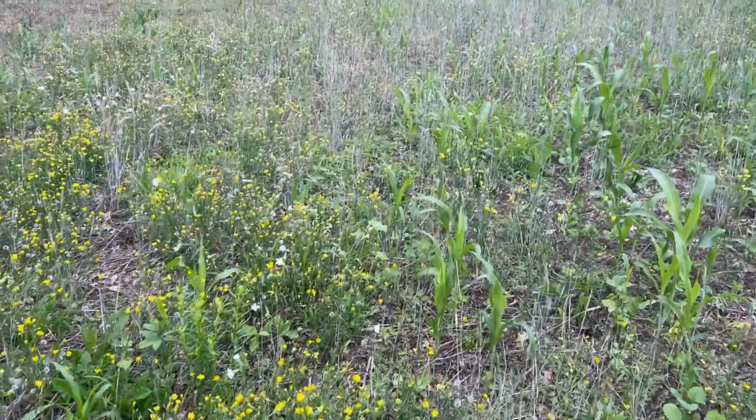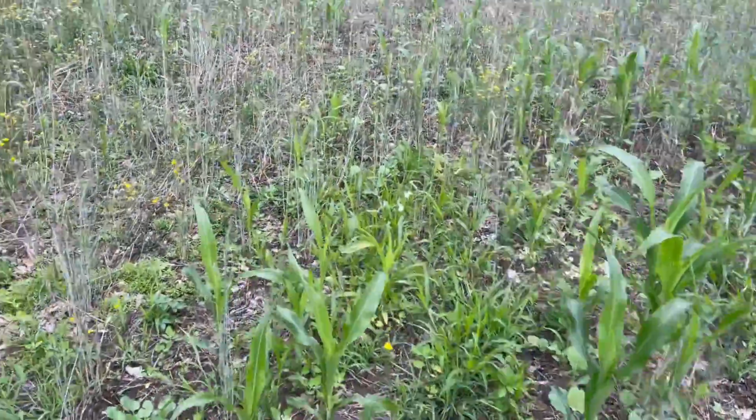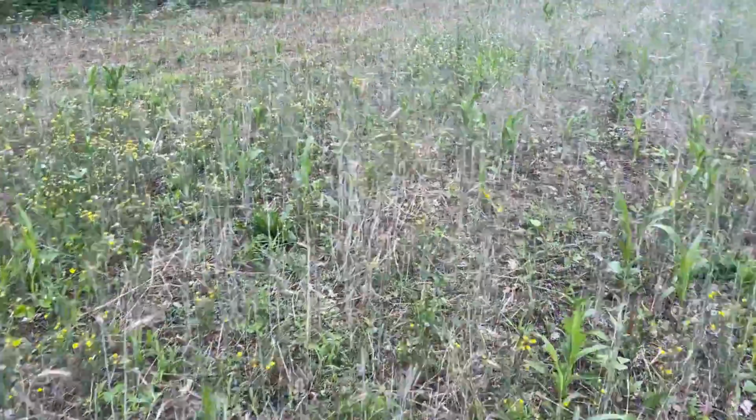So we tried his seed blend, and again, complete failure. We didn't get good brassica. Oats and rye will always kind of shoot up, but it was pretty sparse. We were not happy with it. And I'm not trying to throw him under the bus or that seed company. I just want to tell you guys that did not work for us. Remember I said at the beginning of this video, you need to figure out what works for your property. That did not work for this property.